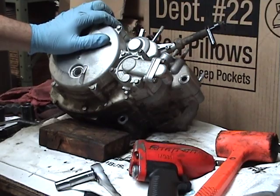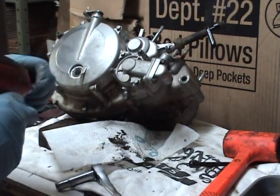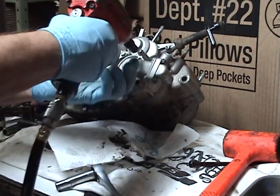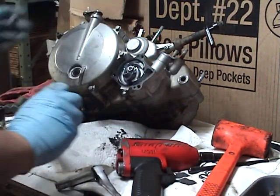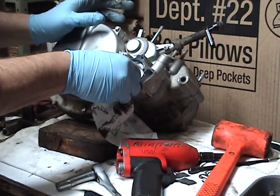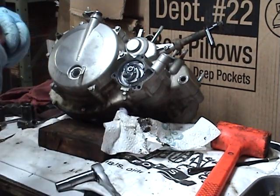Now the left side of a KDX, of course, is dry. Right side not so much so. So we'll have a little dribble of antifreeze here. Shouldn't be anything major. I try to drain these pretty good. And you want to try to get all the oil you can out before you get it on the bench. It's worth letting it sit for a few hours. Just a little bit of engine ice down in there. Good time to loosen the impeller. Kind of hard to hold them later.